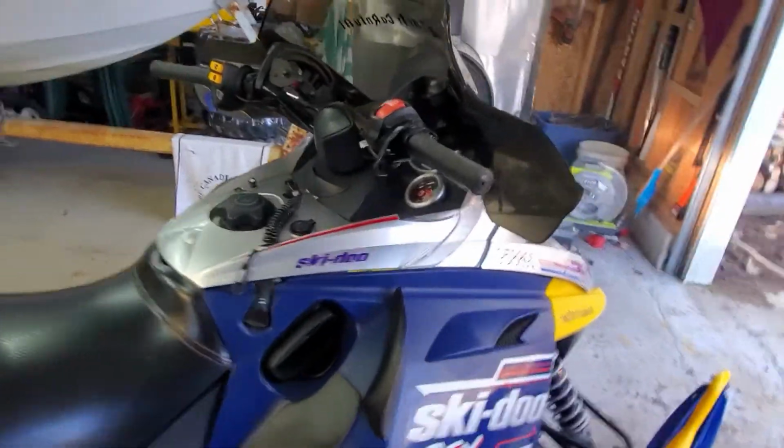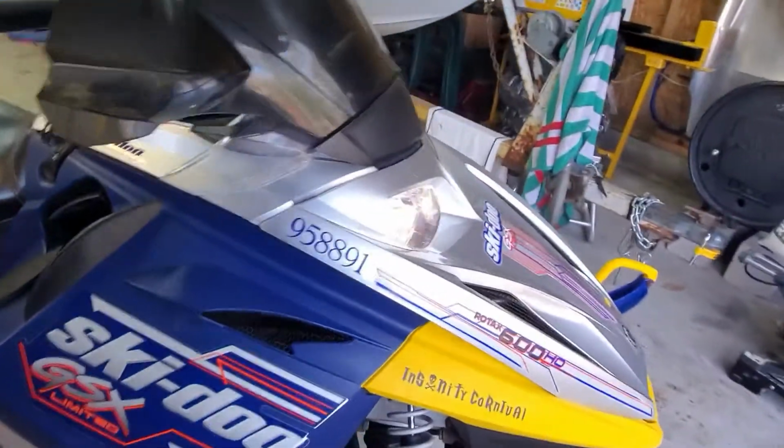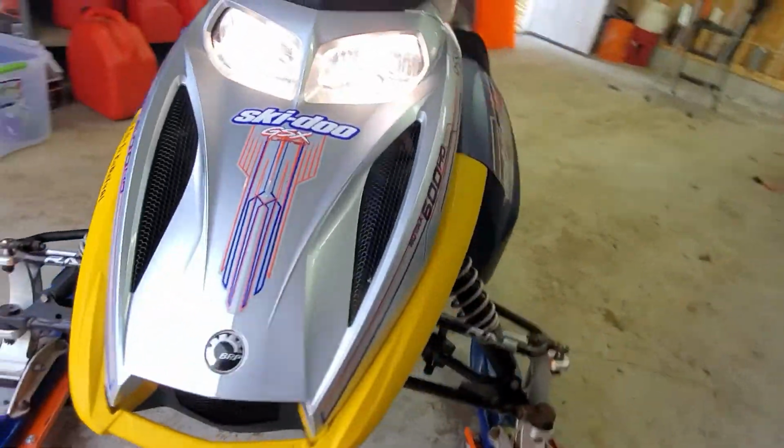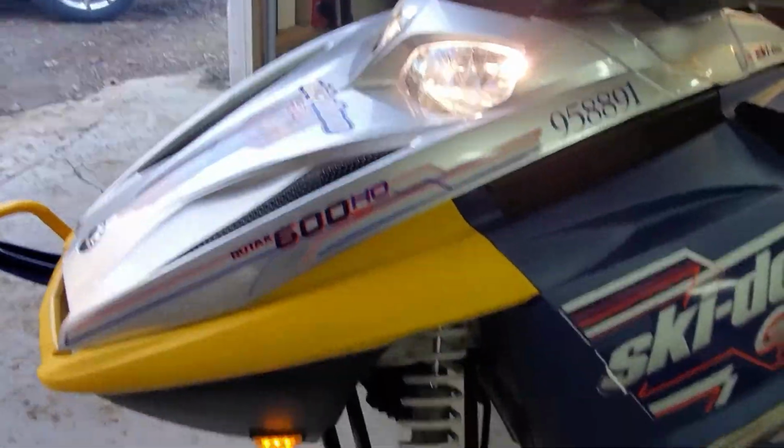While you're running it, you can go around and check all your lights and gauges, just make sure everything's running fine electrical wise, so you don't have to worry about it come the winter time.